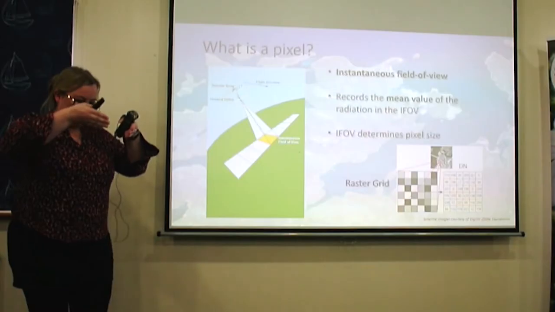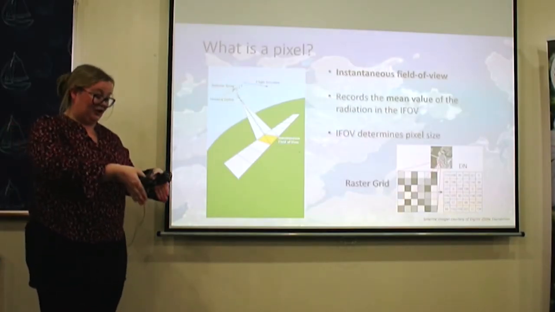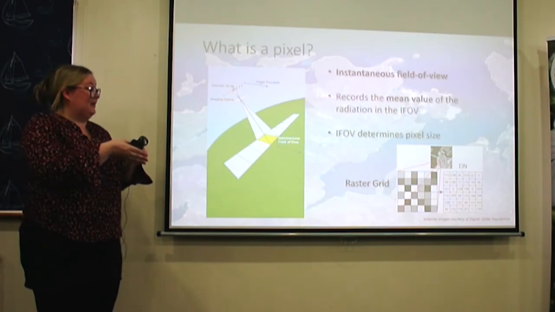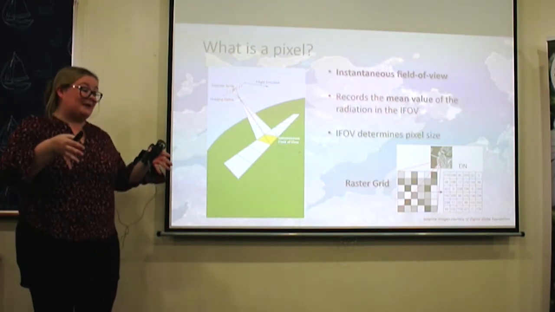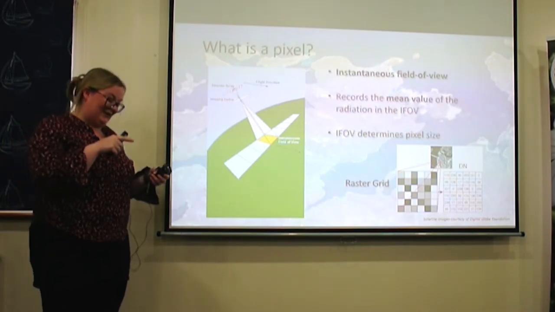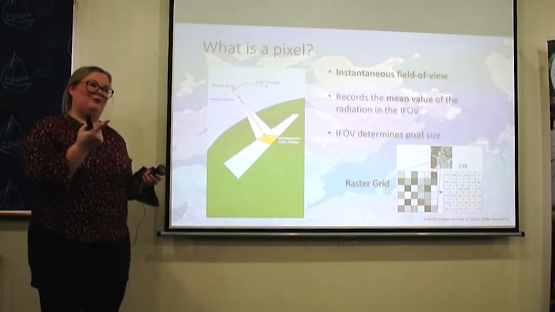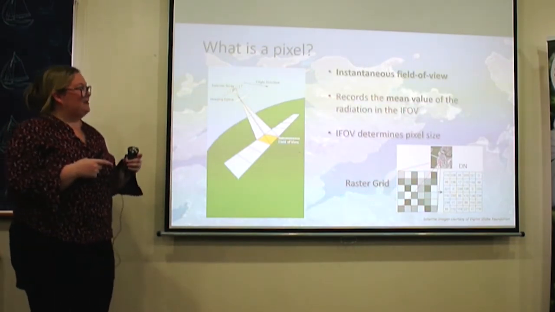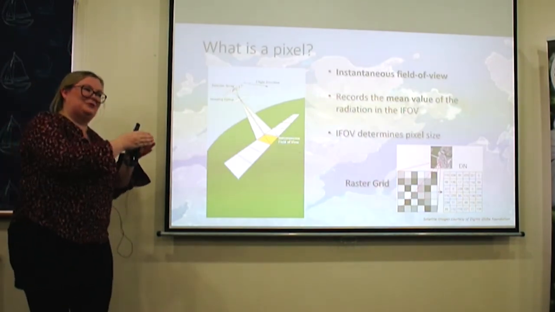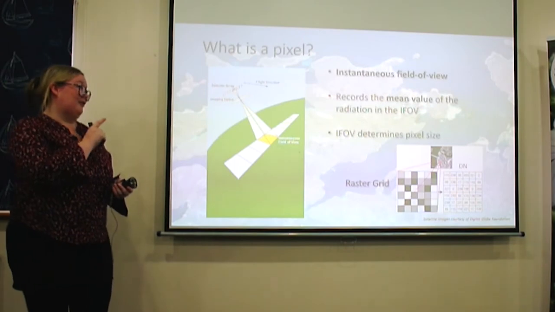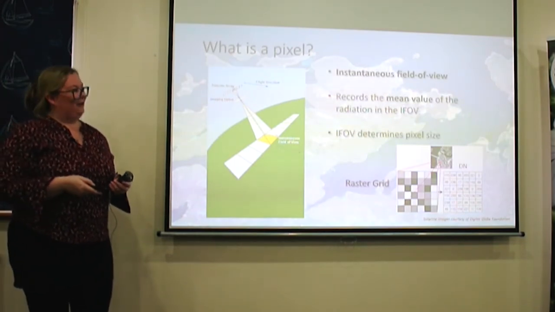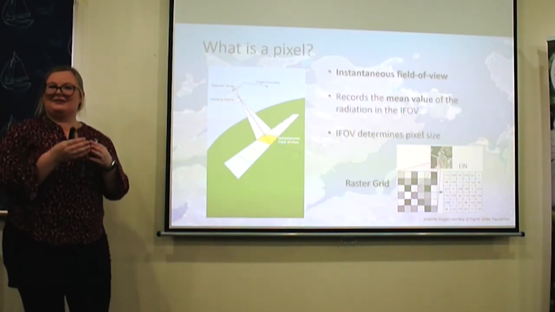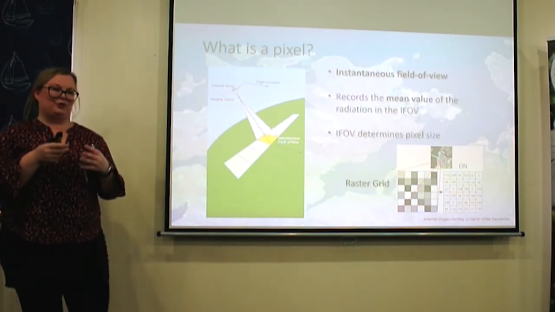All it is, is the instantaneous field of view of the sensor looking directly down on the Earth. So the narrower the instantaneous field of view, the smaller your pixel size. And if you've got a wide instantaneous field of view, then your pixel sizes are quite large. What's important to remember here is that one pixel gives you one mean value in that part of the spectrum. So you only get one measurement in one pixel. So if you need to measure really small objects, you need really small spatial features, but then you've still got one pixel, one value. So a little bit of a limitation, if you like, but also you will see later on today the differences between large and small pixels and what you can and cannot do with each of those pixel sizes.